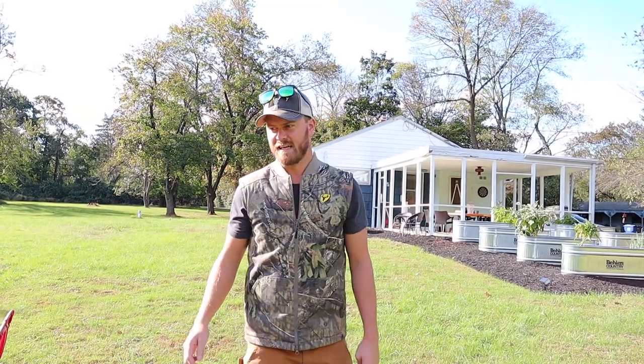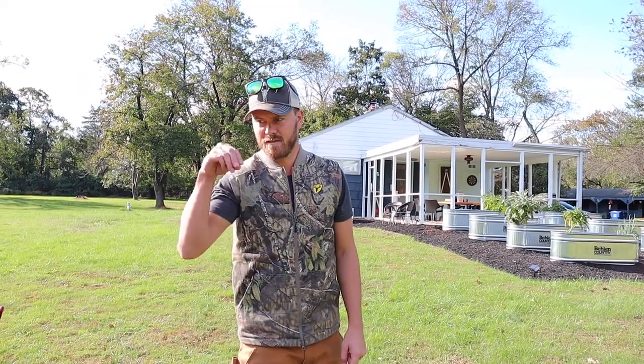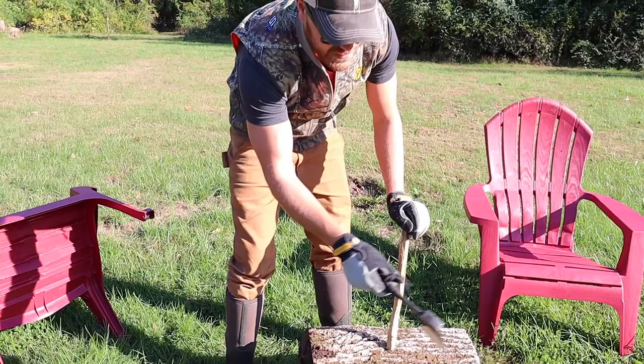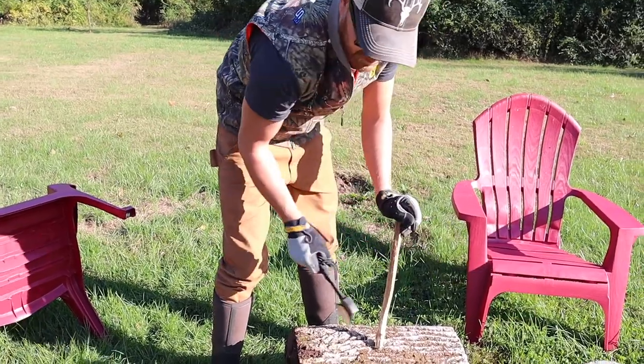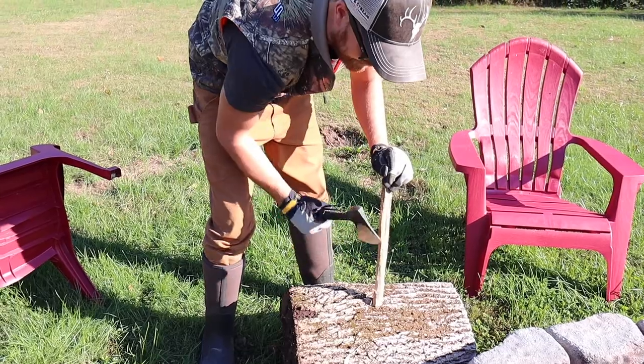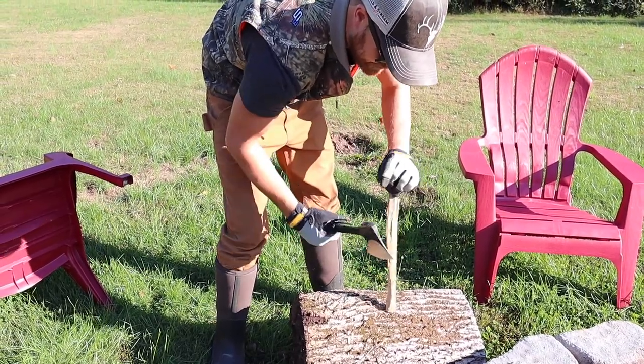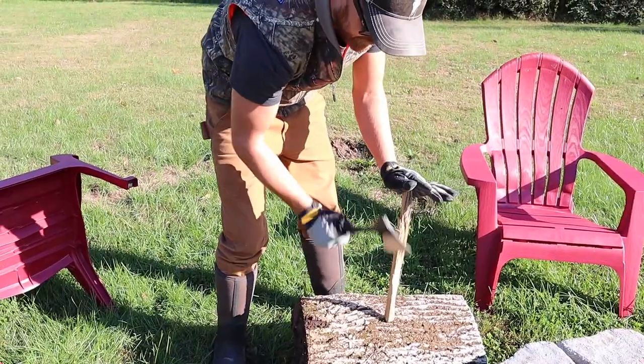You'll want a lighter and a piece of paper just to make it easier, and probably a knife or an axe to get some kindling to shove in the center. All of the kindling — like small twigs — those small twigs right there we'll use too, but it is super dry from some firewood that we had from two seasons ago, so it should easily help with the fire.